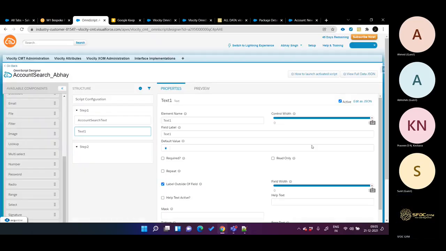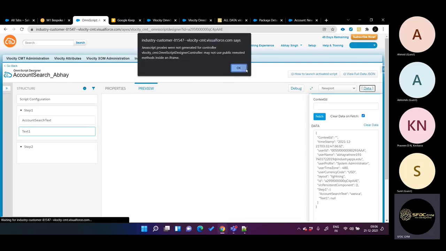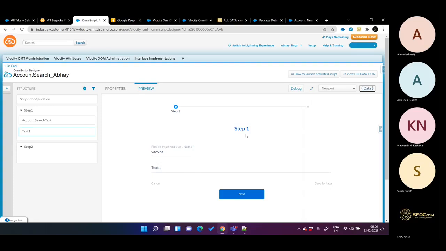Any questions? Since it performs a lot of DML when we drag and drop each element, will it cause any performance issue? It will not. Whatever you're doing as an admin, you have the right to configure your OmniScript, and only then it will do that. But when you deploy this to the user, when you complete your UI and give this page to the user, it will do whatever you configured on the next buttons. But to render the UI, you should read the database first, then render it, right?